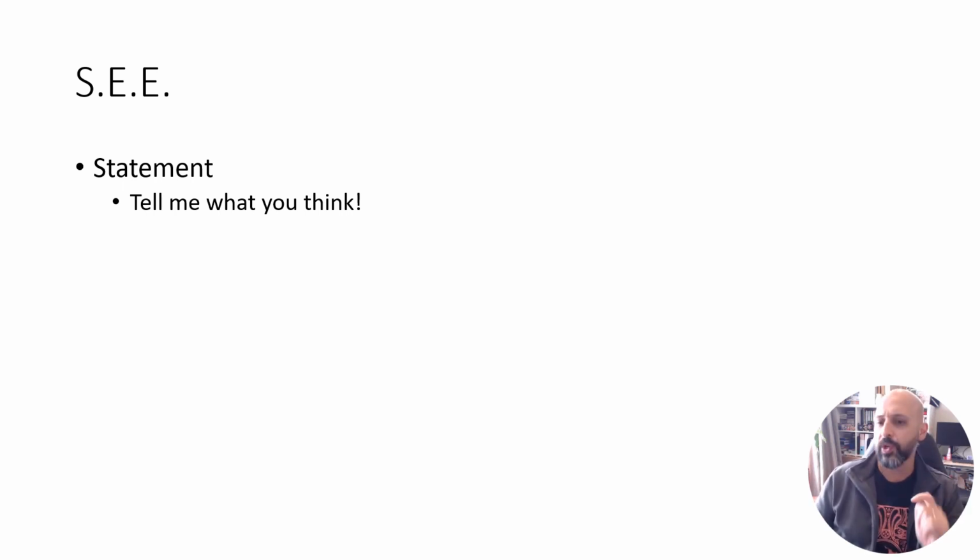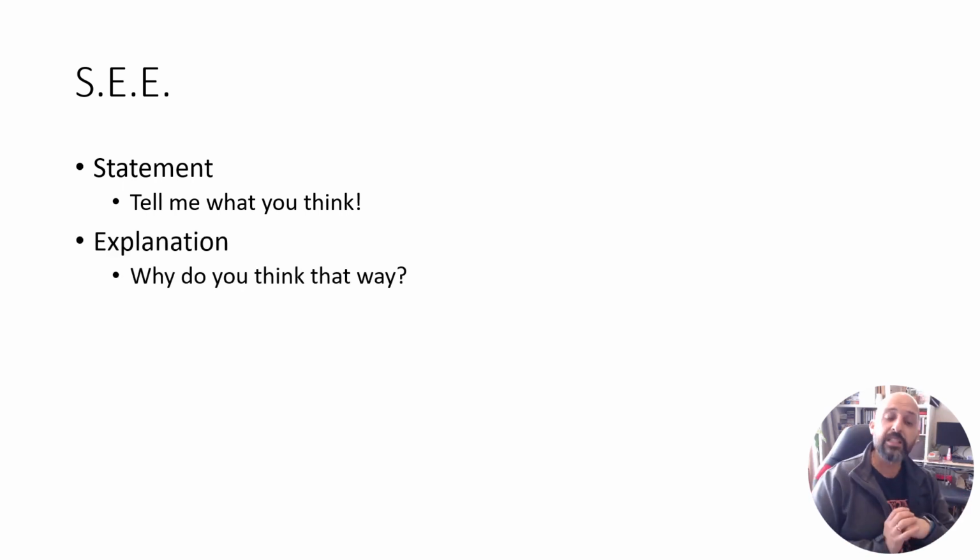So if you've gone through a question, highlight the important parts as we talked about before. Tell me what you think. Explain what you mean by that. Explain why you think that way. Explain what might drive you to have that perspective. At this point, you can drill down and expand upon your statement to say, here are the different elements of culture or whatever else it might be. We'll talk about this in a second.